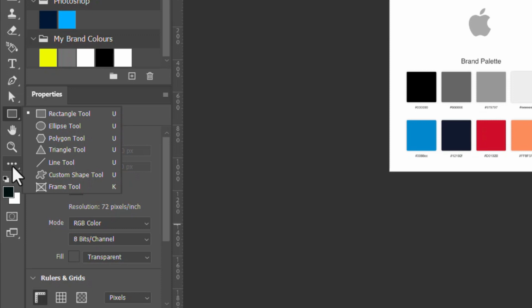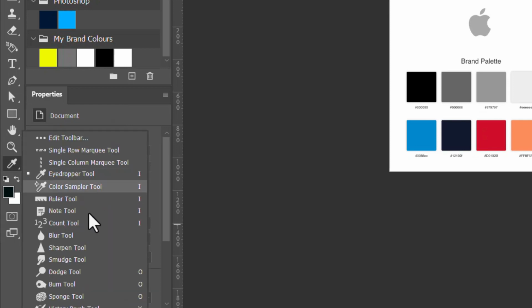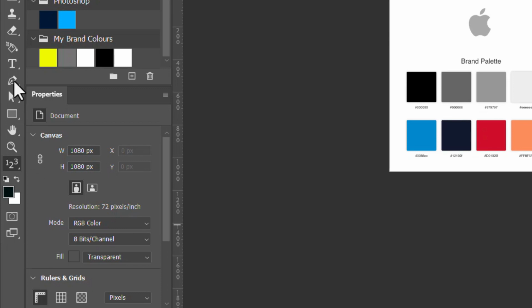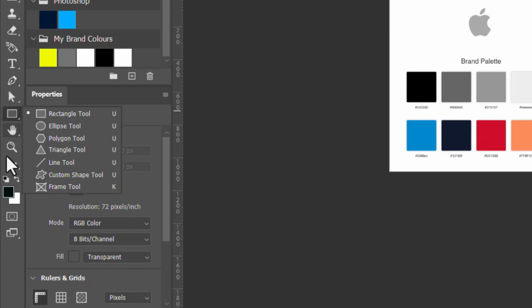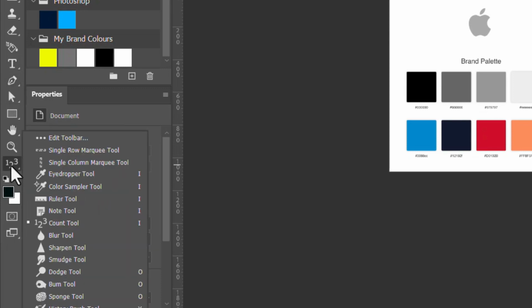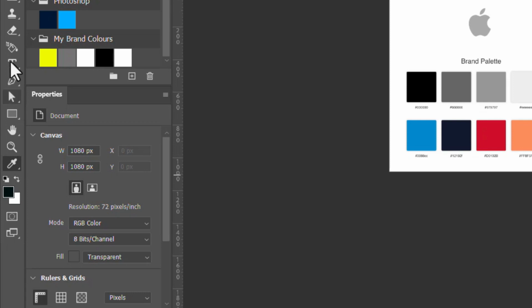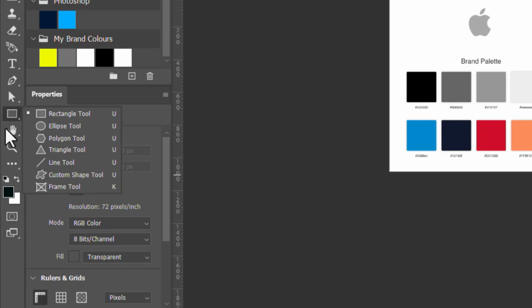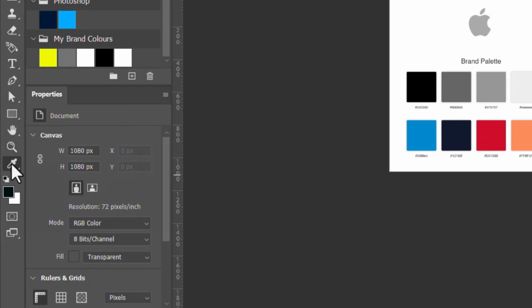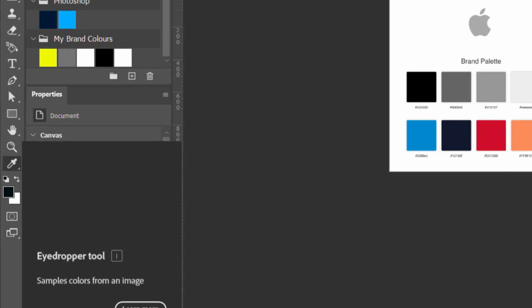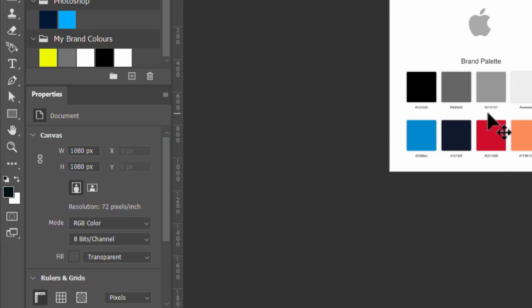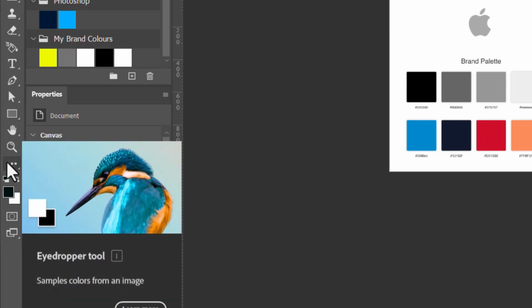What I simply mean is, if I come inside here and pick, let's say, this count tool, and I switch to another tool, when I come back here it's going to switch back to the count tool because that was the last one that I used. If I use the eyedropper tool and I click off to another tool, I come back, the eyedropper tool is still going to be activated. But you can be using another tool, for instance, and still switch to the eyedropper tool without actually coming to select the eyedropper tool here.